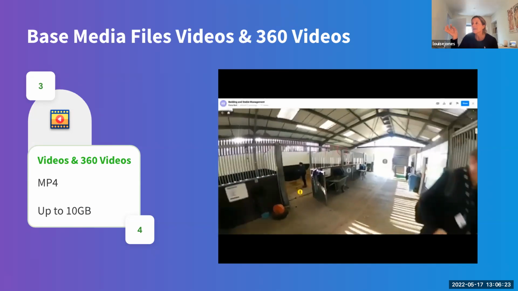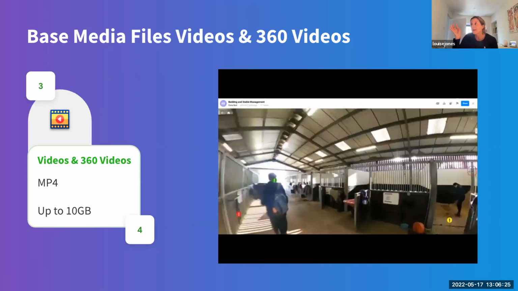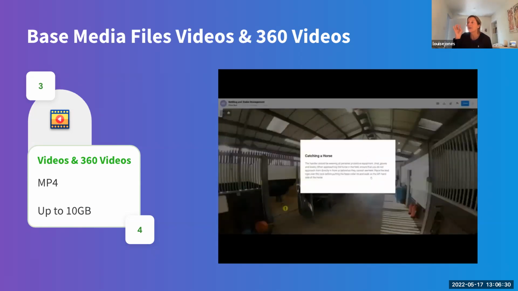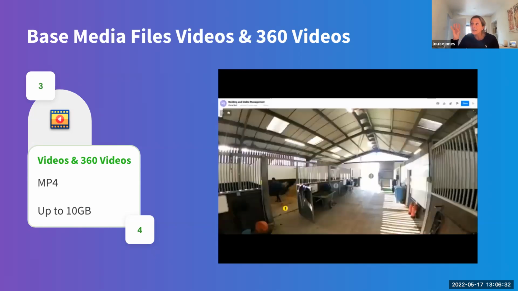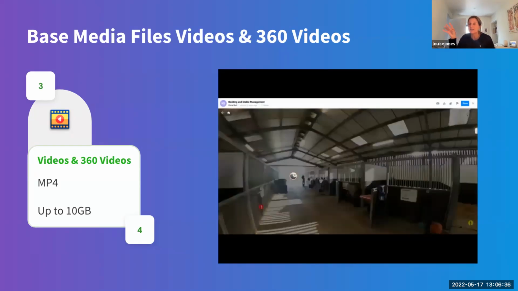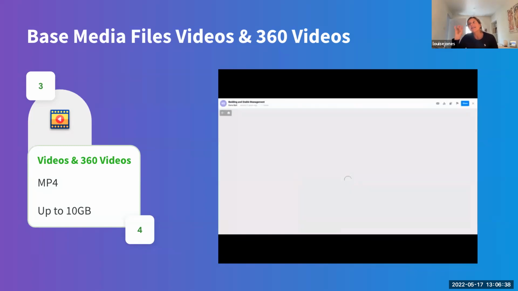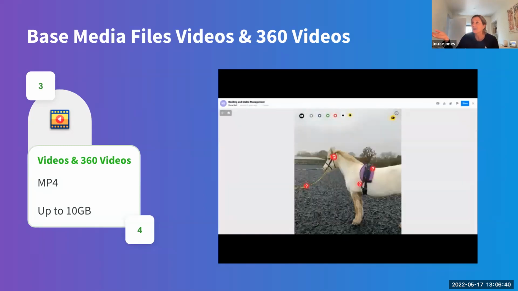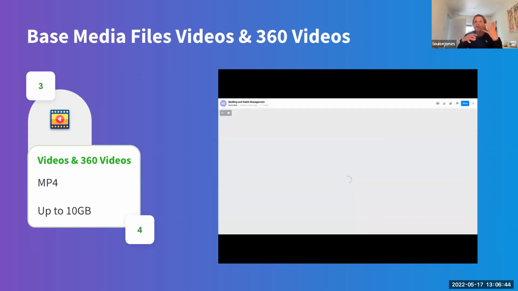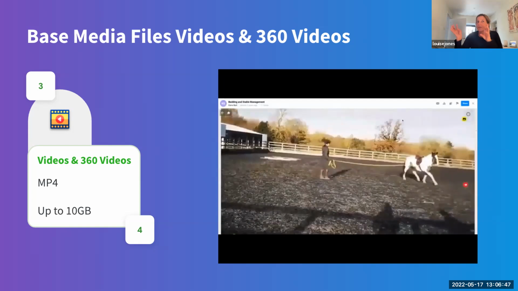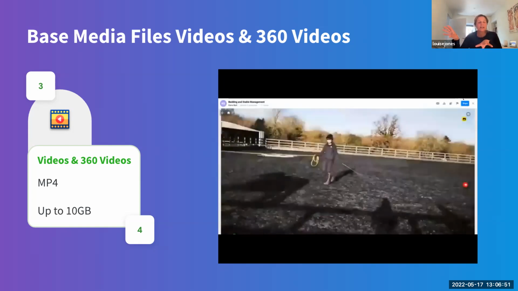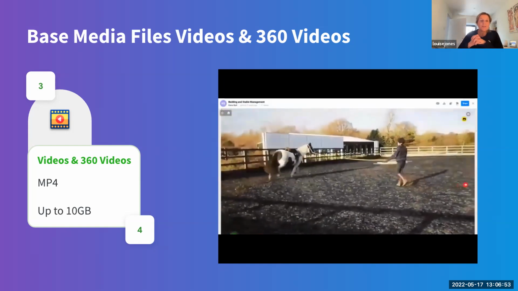That first image was an image of a stable, and you click on it, and then it takes you to a 360-degree video of what it's like to work in a busy stables. And then they've gone back to an image. So the nice thing is that if you create different types of Thinglinks with different types of base images, you can link them all together, and it doesn't matter what you created.